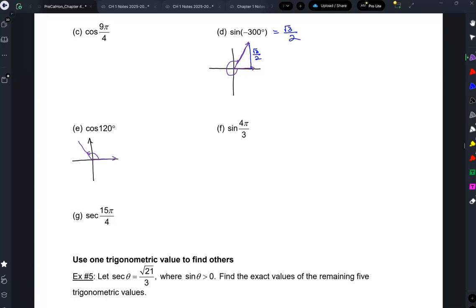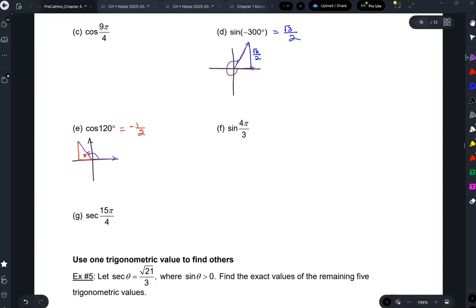What angle is this here? Reference angle, 60 now. So we are looking at this, right? Now, we want cosine. So this is the triangle we're looking at. We want cosine. Is cosine horizontal or vertical? Horizontal. Is this horizontal, the big or the small side? Small. Is it positive or negative if we're going that way? Negative 1/2. Cool? Okay.